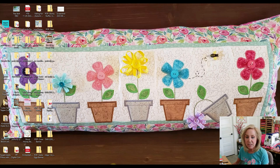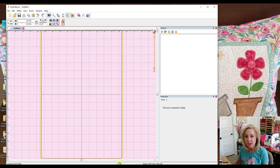So I'm going to open up Embrilliance Essentials. That is the embroidery software that I prefer. And you can see down here at the bottom, it opened up to my 10 by 16 hoop. That's because I already tested this, and we do need a 10 by 16.